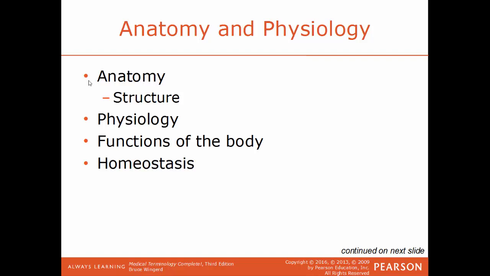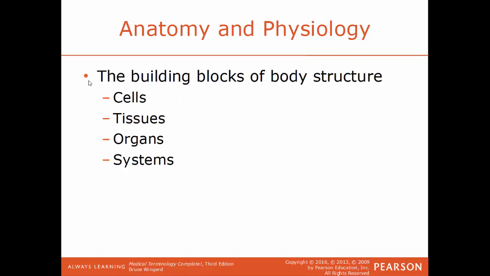For example, if the kidneys are blocked through kidney stones or from some kind of injury, then they don't work as well. They can't filter blood and make urine as well as they should. That physical structural damage will influence its overall function. It will function more poorly, and that poor function will lead to a less stable internal environment, a less than normal homeostasis. Now we'll talk about the building blocks of the body structure.